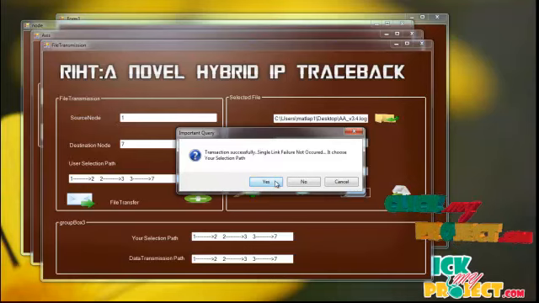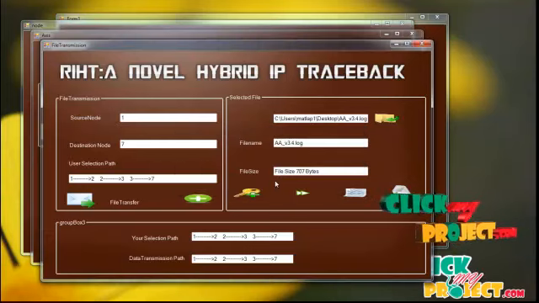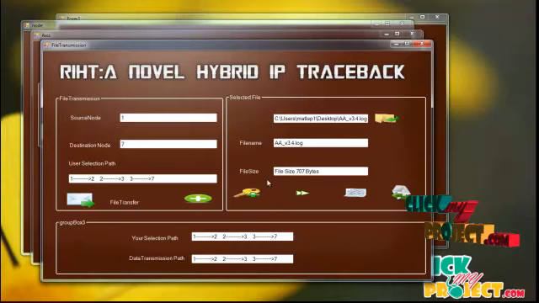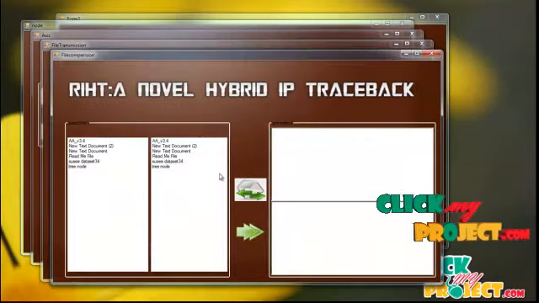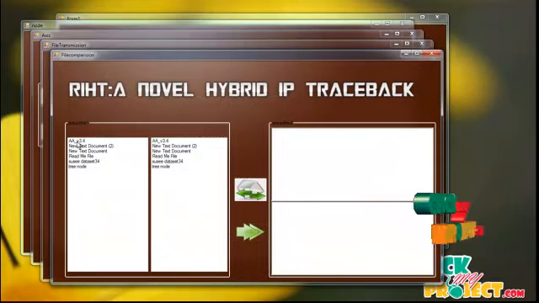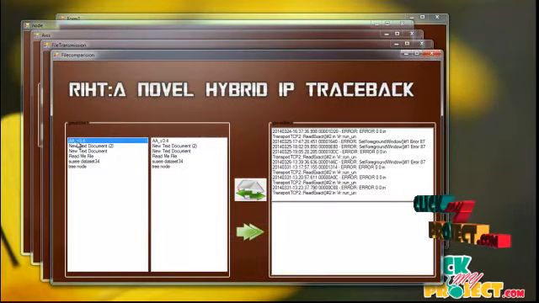Choose your selection path. Your selected path is 1 to 2, 2 to 3, and 3 to 7, and the data transmission path is also 1 to 2, 2 to 3, and 3 to 7. This path is better, so it is transferred along the same path. If this path is better than another path, it is allocated for transferring the file. Click on the next button to send these files. The file contents are displayed.